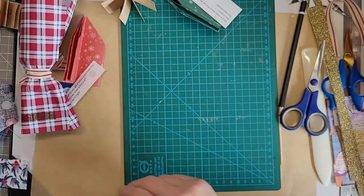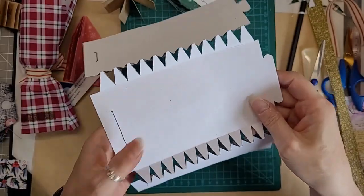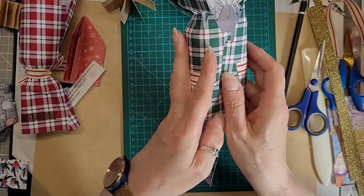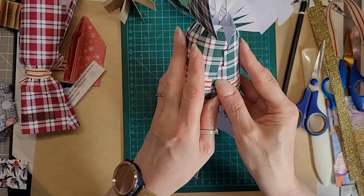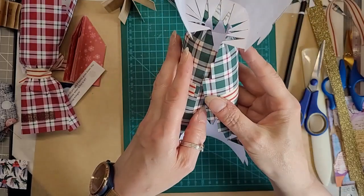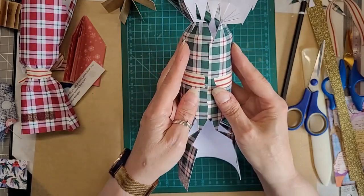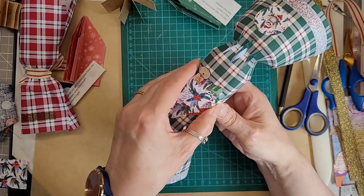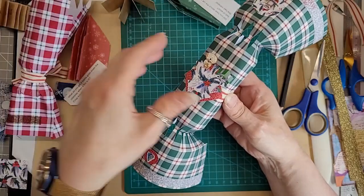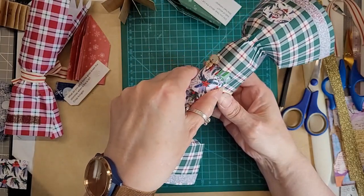Right, let's go back to this, which will have now dried, and we're going to put it together. So starting with your center one, just gently bend it round and slip from the outside, slip your tab in the slit you made. There we go. Right, and it just sits in there. Now what I've done this time is, because I've stuck it down, this one I didn't stick the tree down, so you just need to gently squeeze to make your image go round.